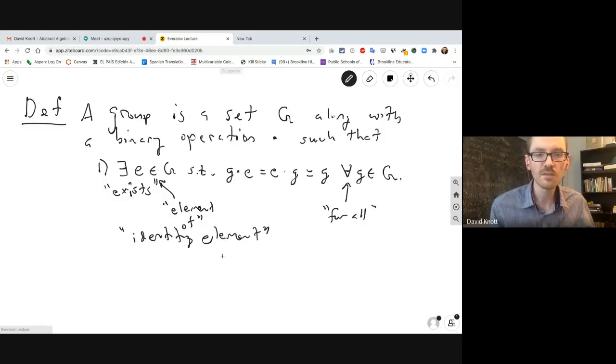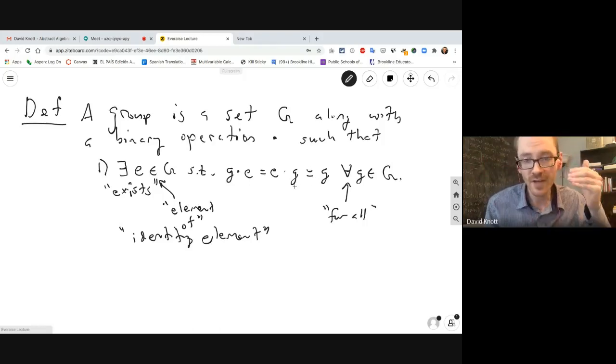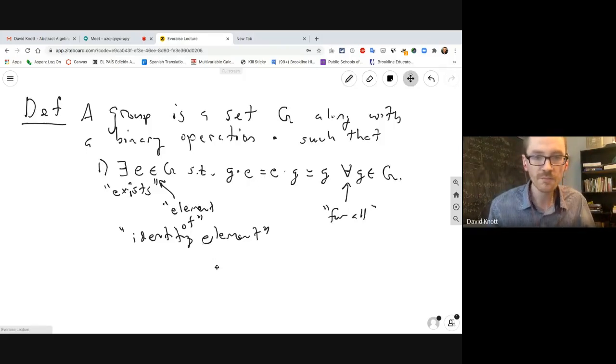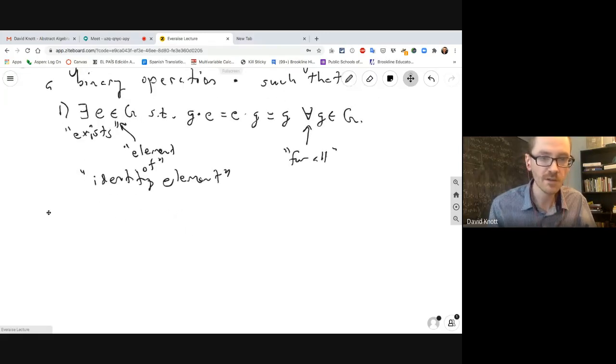That's what this E thing is. It's an element which doesn't do anything under the group operation. G dot E is the same thing as just plain old G. So if your group operation were multiplication of ordinary numbers, then your identity element E would just be 1. If your group operation were addition, then your identity element would be 0. I can't hear you, but I'm hoping that you sort of said that in your head, right? It's an element which doesn't do anything, okay? All right, so that's the first property that this group thing has to satisfy.